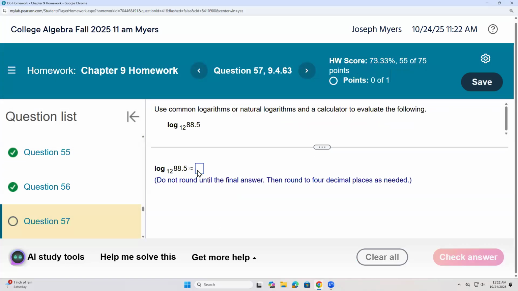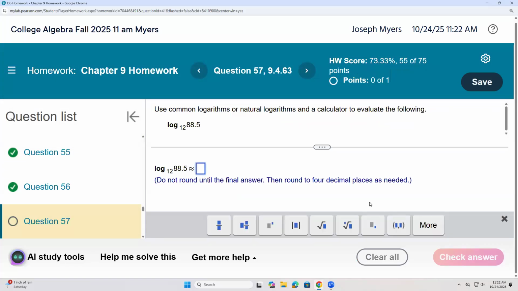Okay. Now, this is a new kind of topic. I think we actually had one of these before a long time ago, but we don't have a log base 12 button on our calculator. So there's no log base 12 button, right? However, how do you find the value of log base 12 of 88.5 when obviously your brain isn't programmed to calculate what power of 12 equals 88.5? That's not the number that's in our brains.